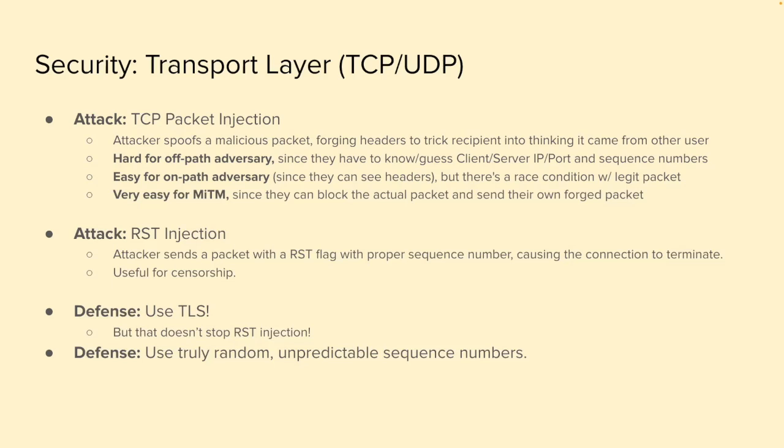And now there's something called RST injection. RST is a specific packet flag, for example, SYN, ACK, right? There's RST, which tells the server to end the connection. You can think of it as if you're watching some stream and then the stream just casually ends your connection every time. This is why attackers would use this potentially for censorship or some other reason to terminate the connection. And the defense for both of these is like TLS.